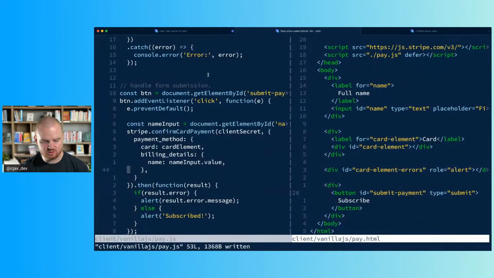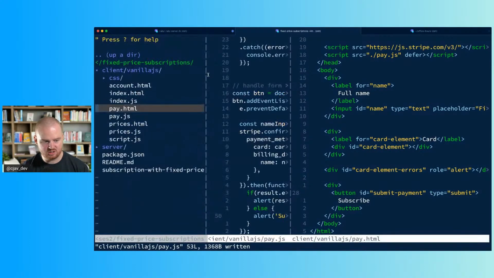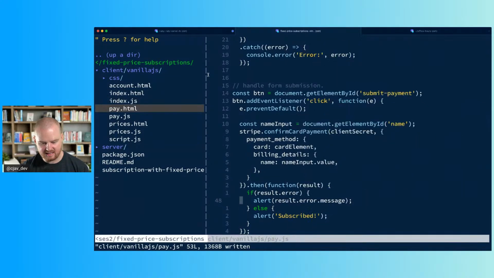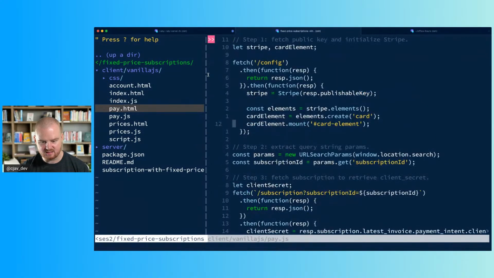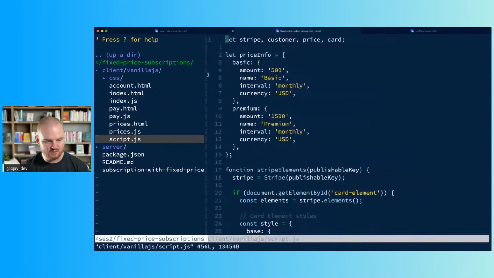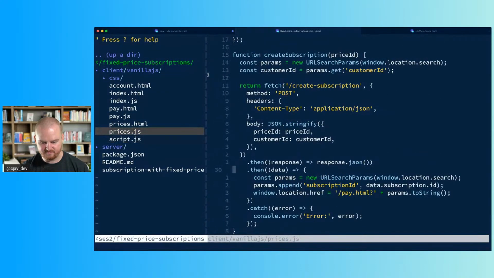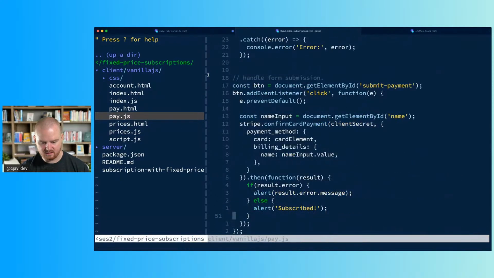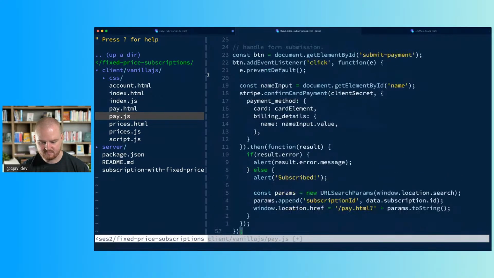And instead of saying subscribed, we have another page called the account page. So why don't we redirect to the account page if that is successful? So looking back at our prices thing here, pay, okay, account.